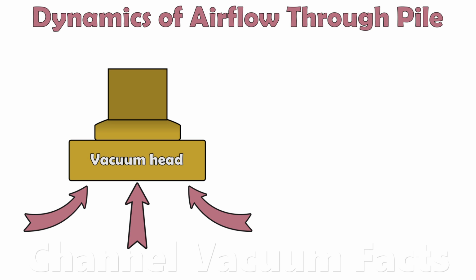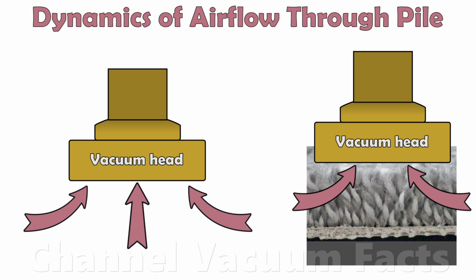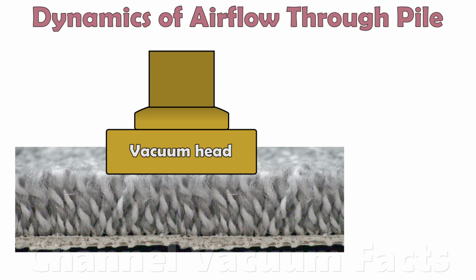The cleaner head is at low pressure, and so air flows into it. When the head is well sealed on the carpet, air can only flow in through the pile. Because air can't flow from beneath waterproof backing, air is instead replenished from the edges of the cleaner head. The carpet provides a resistance to airflow. The air closest to the head has less carpet in the way and thus experiences less resistance, so a greater portion of the total airflow is preferentially brought into the cleaner from those nearby regions.